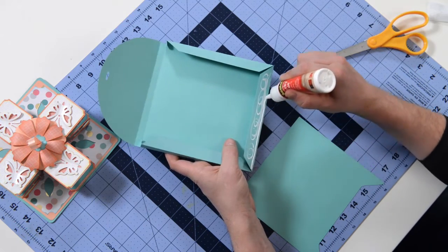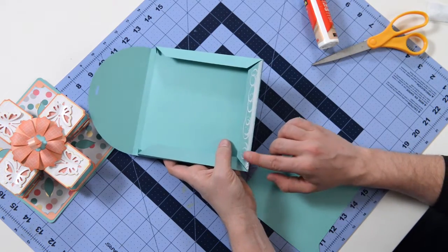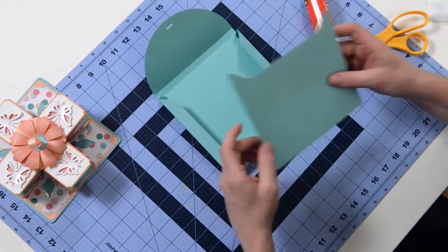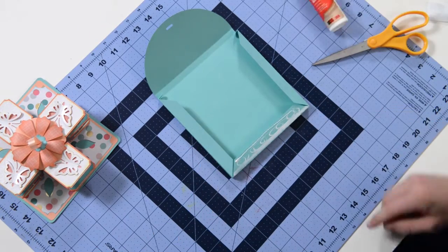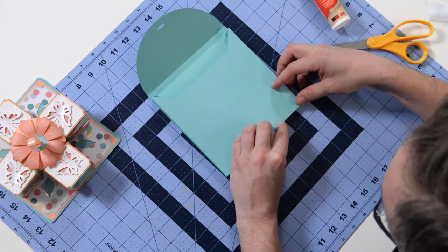And a nice little line right out to the very edge. I'm gonna spread that nice and thin with my finger. I'm gonna hit this end here as well. Make sure that I get it covered nicely. And you know what? I'm gonna put some glue up here too. Just like that. All right, so just get this lined up nice and center, right up to the very edge there.